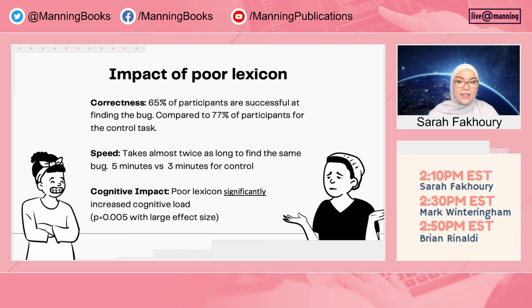And most importantly, there was very obvious and significant increased cognitive load in our group that saw the poor lexicon. They had much more confusion to work through because of the linguistic antipattern, and their working memory was much more taxed than the people in the control group. And so these are no longer opinions or anecdotal advice in style guides, right? We have empirical evidence that our source code, comments, variable names, our documentation need to be kept up to date, and they need to be consistent.